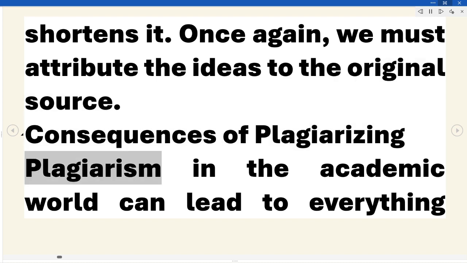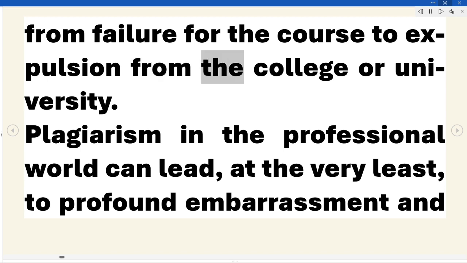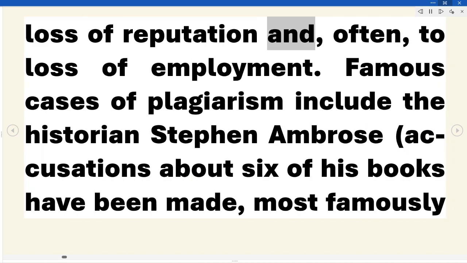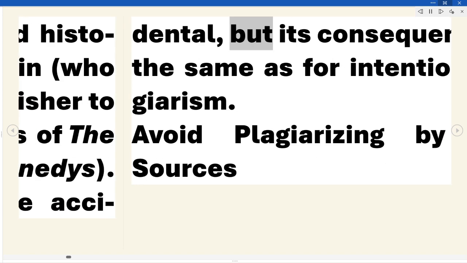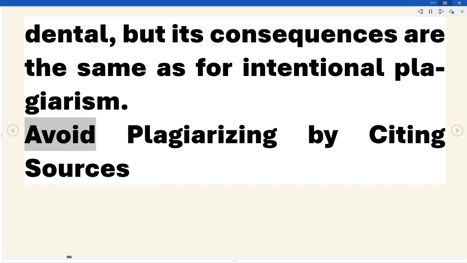Consequences of plagiarizing. Plagiarism in the academic world can lead to everything from failure for the course to expulsion from the college or university. Plagiarism in the professional world can lead, at the very least, to profound embarrassment and loss of reputation and, often, to loss of employment. Famous cases of plagiarism include the historian Stephen Ambrose. Accusations about 6 of his books have been made, most famously about The Wild Blue, and historian Doris Kearns Goodwin, who ended up asking the publisher to destroy all unsold copies of the Fitzgeralds and the Kennedys. Such plagiarism may be accidental, but its consequences are the same as for intentional plagiarism.